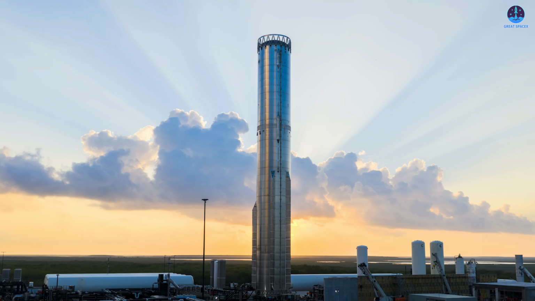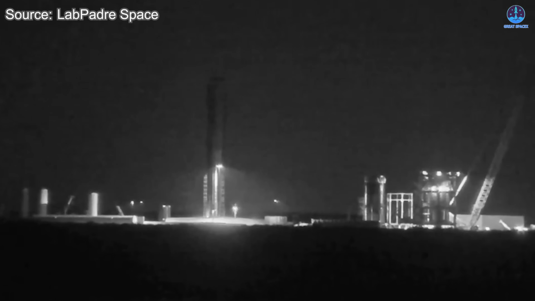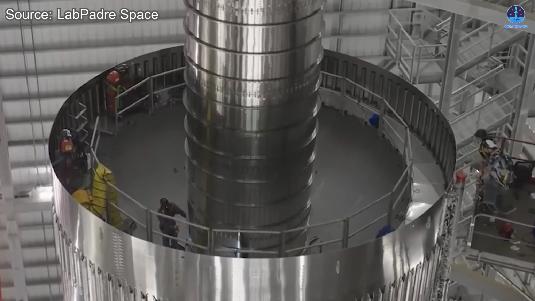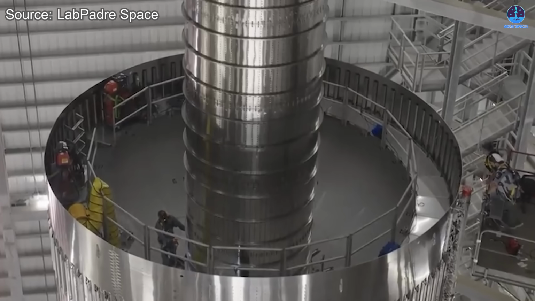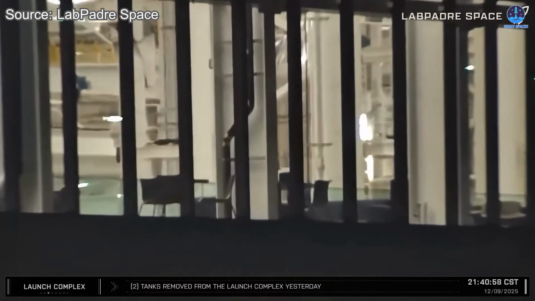However, upgrades do not stop there, especially following the issues encountered with B-18. That explosion occurred within the liquid oxygen tank, an area known for its dense and complex fuel line network. This raises an important question. Beyond the upgrades already mentioned, what other changes have been made to the fuel system? Let's begin with the tanks.